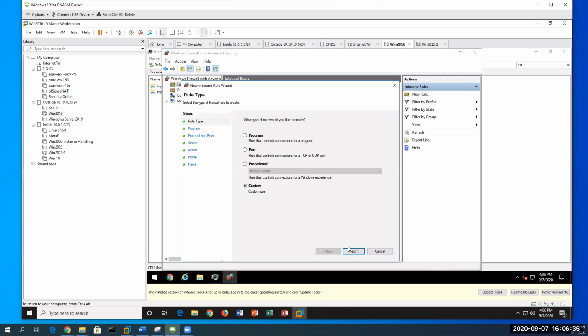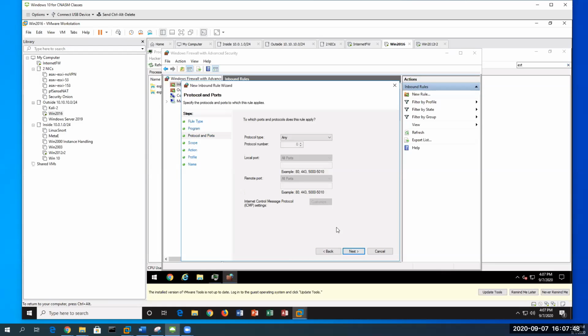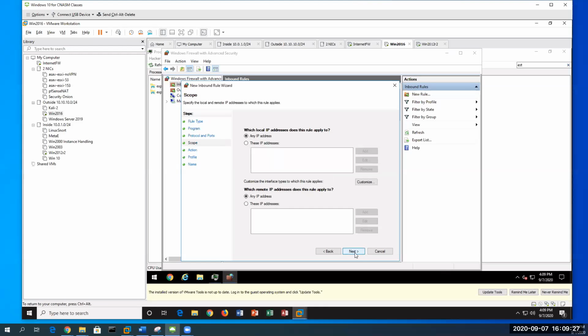And we're going to click next. So leave it with all programs and go to next. And then we're going to leave the protocol at any, go to the next.